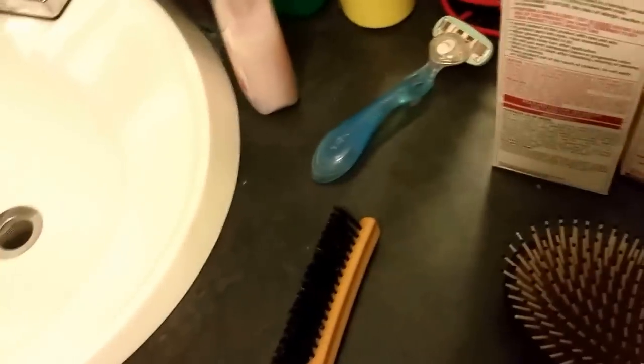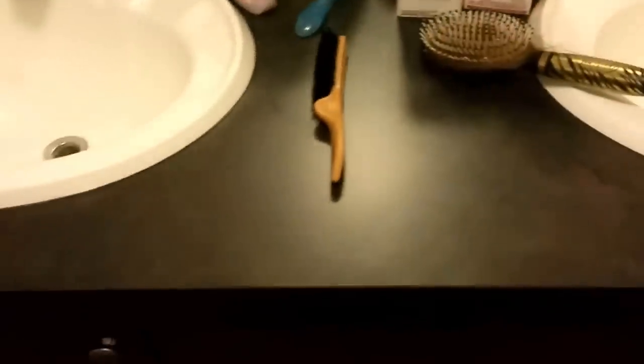The next thing on my list is the swish and swipe. This is my bathroom from earlier. In order to do the swish and swipe I need to clear some stuff off the counter — but I don't take everything off because this isn't about a thorough cleaning, it's about daily maintenance. I put my brush up, knock my husband's brush to the side, put my razor away, and set my hair color to the side. Everything else stays out on a daily basis.